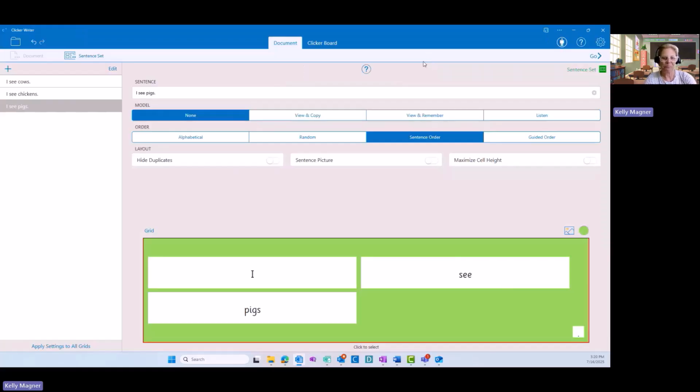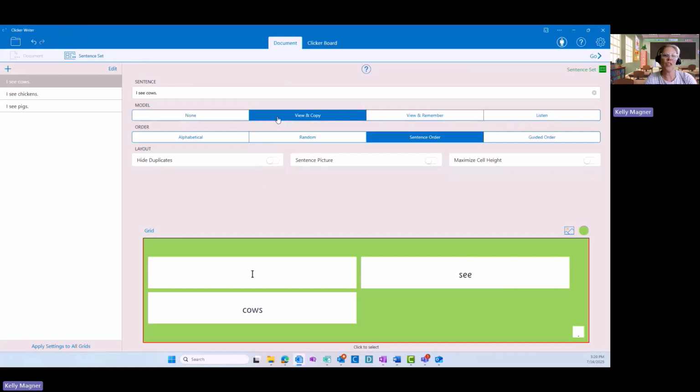When creating your own sentence set, it's important to think about the level of support that your students are going to need. And this might mean that you have different groups of students who need different levels of support. Here, where we have our model, we can have no model sentence available for our students. Students are just going to construct the sentence using the cells that we see here at the preview on the bottom.